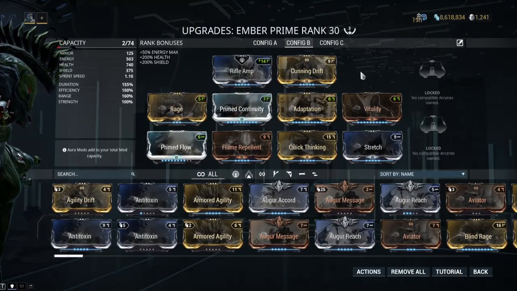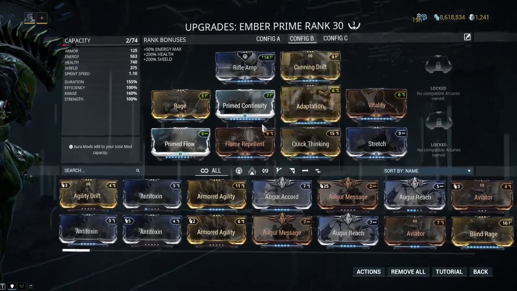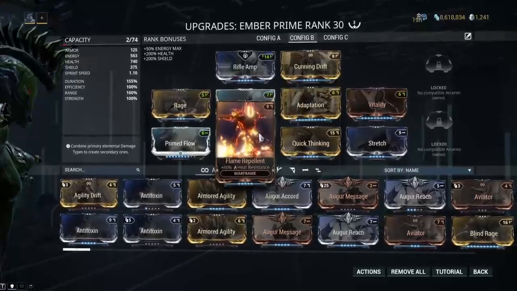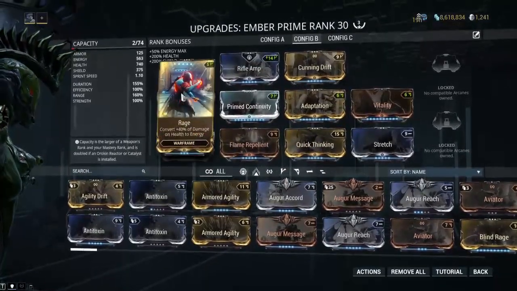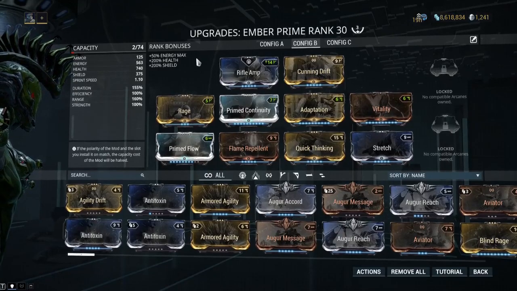Even if you resist 100% of fire, there's still plenty of enemies that don't deal fire, and even when you regen, which is why I'm using Ember, when you get set on fire, it's actually not that overpowered, but it does make her better, like I said. And we have Rage, and Quick Thinking, and Prime Flow, because the point of this build is to basically use her as a melee tank.